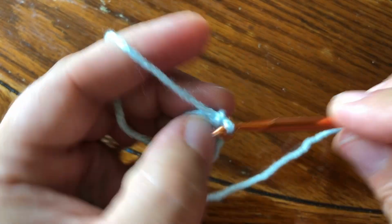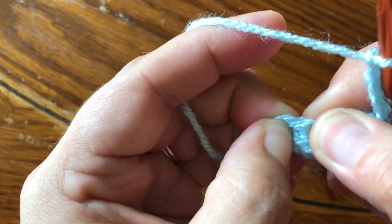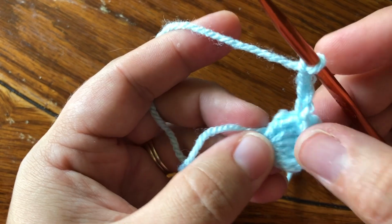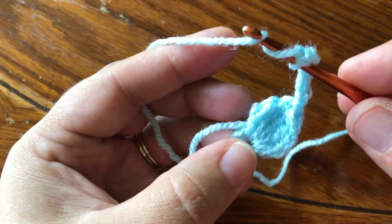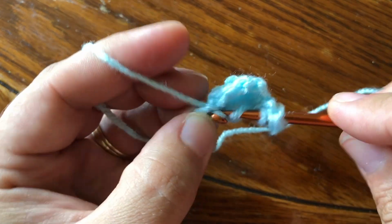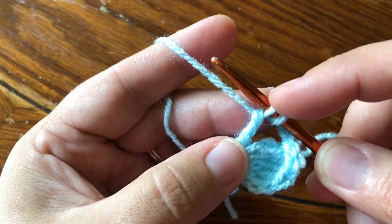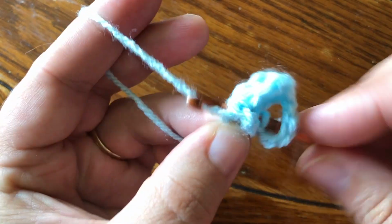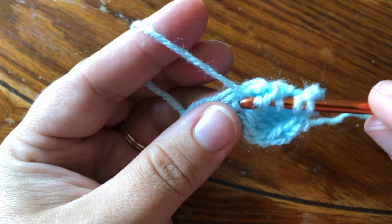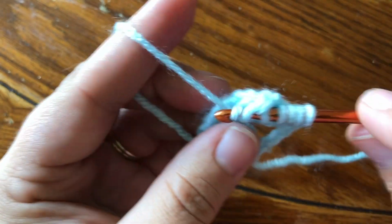cluster. All right, so now we're going to chain 6. And then we're going to work a regular 5 TR cluster. Since it's the second one of the round, you don't have to worry about that beginning treble stitch. So just do your yarn over twice, insert into the ring, pull up a loop, draw the yarn through 2 loops on the hook twice, leave this loop behind here. You don't make the complete treble, just a partial treble, and then do that 4 more times. So here's the 4th one, and then here is the 5th one.